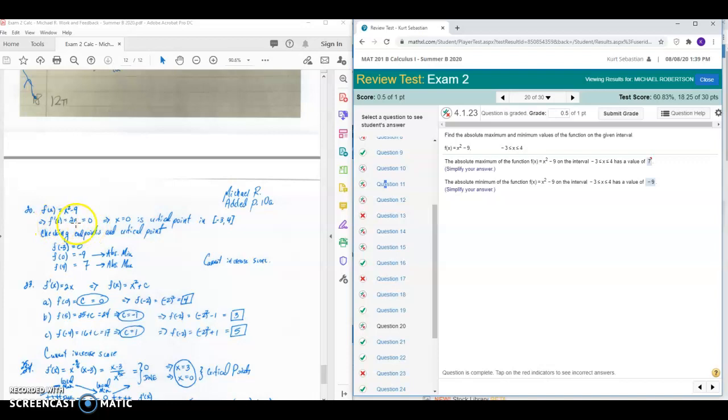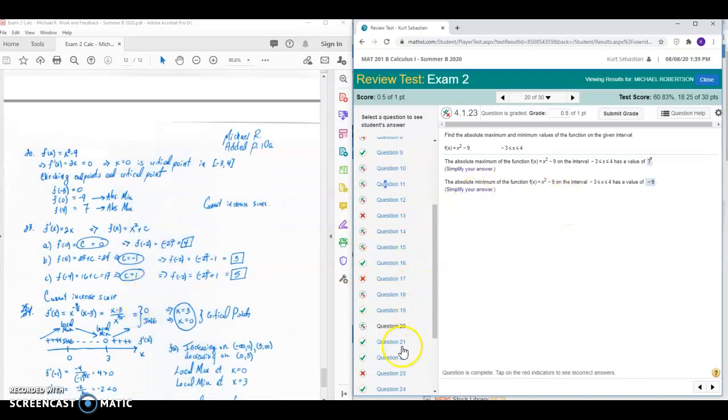So you find the derivative, set it equal to 0, and you see that x equals 0 is a critical point in that interval. So you also have to check 0. So f of 0 is minus 9. That's where the absolute minimum would come from, and you got minus 9 somehow, but you didn't tell me the work. Okay, but the absolute maximum then is at the endpoint of 4, because f of 4 is 7 and f of minus 3 is 0, so the absolute maximum is 7. All right, 23.